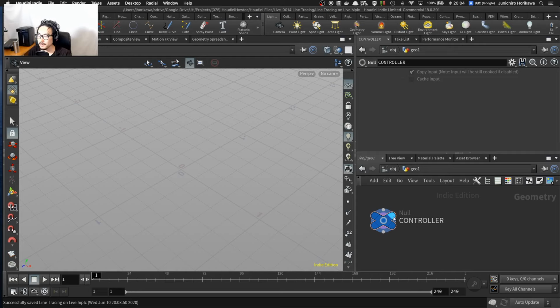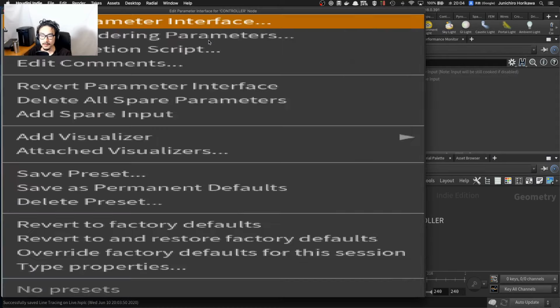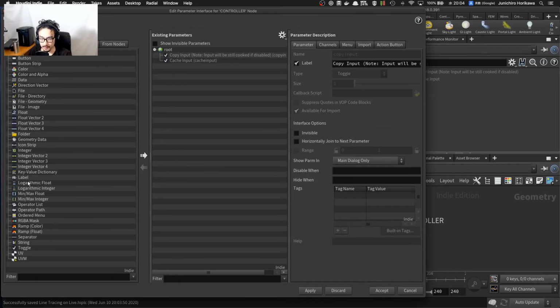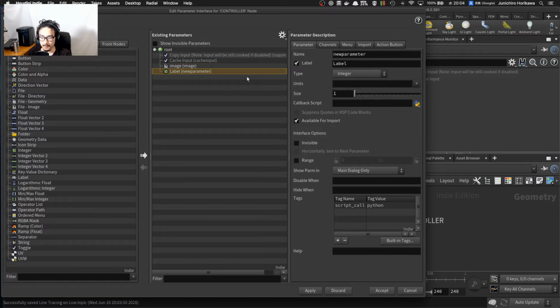Right. And in a controller, I am going to create some parameters first, so that I can control it later on. First of all, I would like to add a file path for the image. So I'm gonna choose this file image, bring it here, and name this, say, image. All right. And also some integer value to use it for image resolution. I am going to name this image size, and let's set the range from 0 to 100. I don't need to make it too big, since if you make it too big, it's gonna be really heavy. So I'm gonna restrict to 100 as a maximum for now.